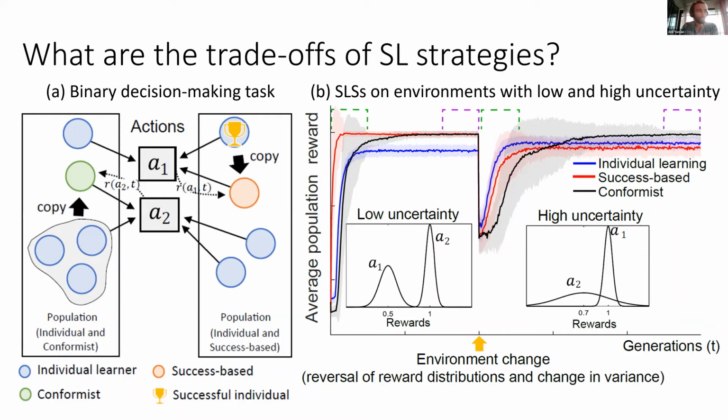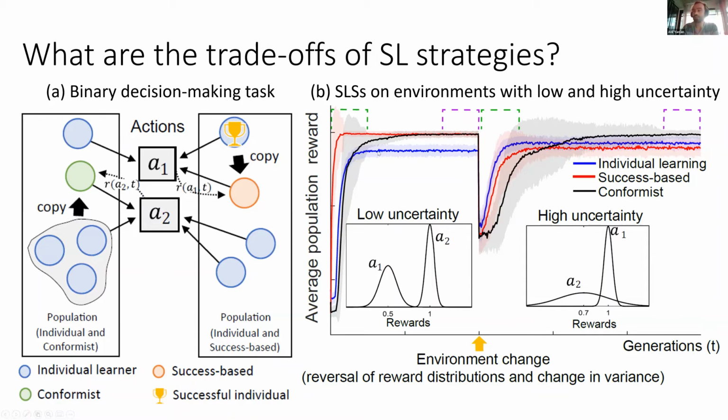So one idea or hypothesis we had is that if we have uncertainty in finding out who is the successful individual in the population, then it would not be possible to basically learn this behavior because we don't know who is successful. So to test this hypothesis, we introduced this environment uncertainty.